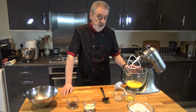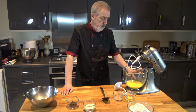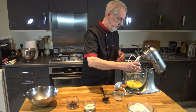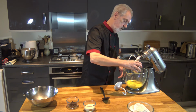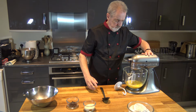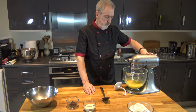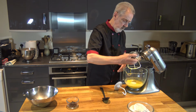Okay, so now our yeast mixture with the milk and the butter and the natural yogurt has started to foam up, and the saffron, as you can see, has made it go a nice yellow colour. So what I'm going to do is add 1 large egg and my half a teaspoon of cardamom, and I'm just going to mix that to combine it like that. And then I'm going to put the sugar in and mix that as well.